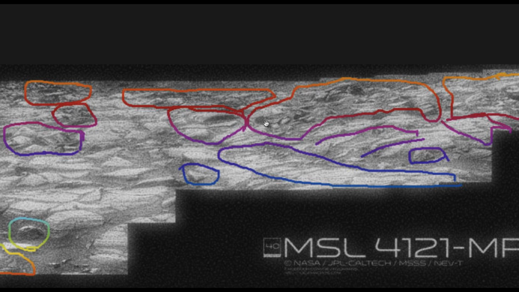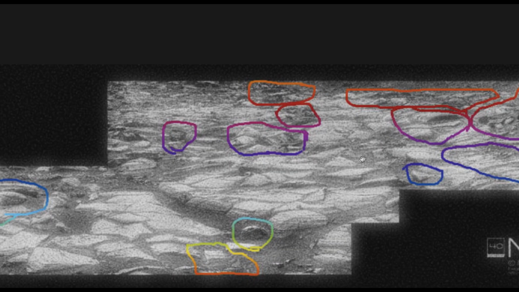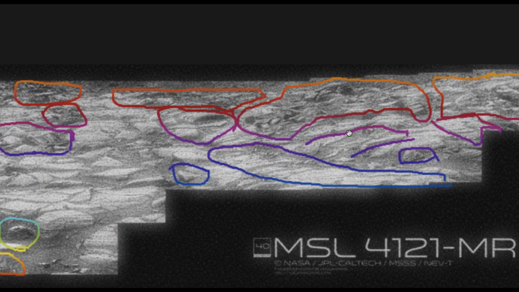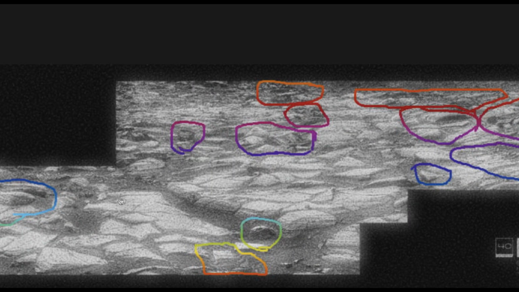Just note all of the architectural marvels here brought out by the infrared version. Seems to be various levels here. That's an interesting object too. And is this all in one urban area or whatnot? Maybe some type of city that was established here not that long ago on Mars.